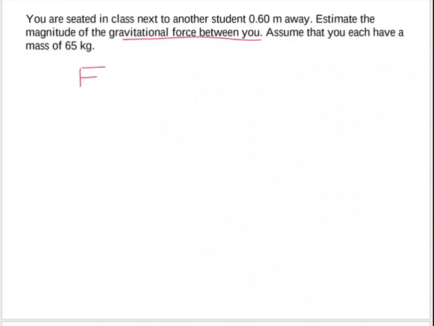That means you're looking for F. It's an estimation, so we don't have to do that many calculations, but we can do the straight up calculation. The formula we're using is F equals G M1 M2 over R squared, and this is just straight up plugging in the numbers. So R squared is 0.6 meters squared. Okay, so 6.67 times 10 to the minus 11, times 65 times 65. And what were the units? Newtons times meter squared divided by kilogram squared. Good.